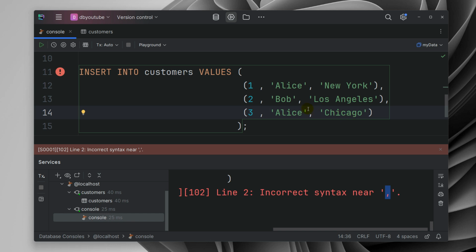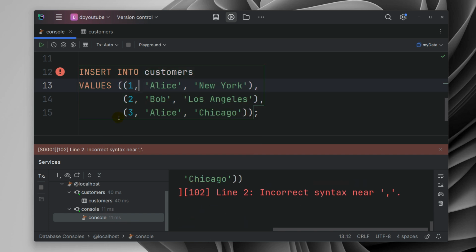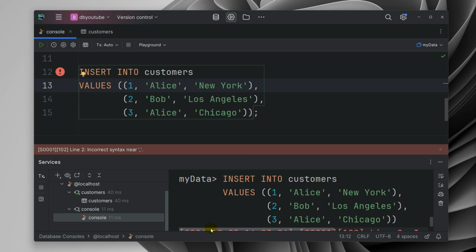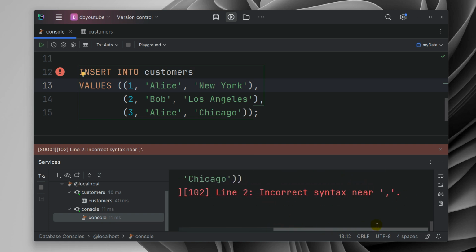But first of all, let's reorder and reformat our code and run our SQL command again. So we still have the error, in line 2, near this.